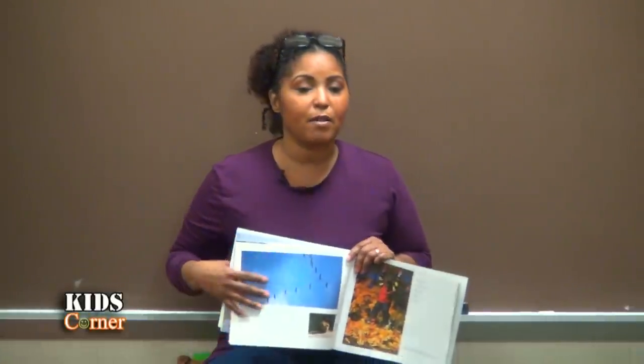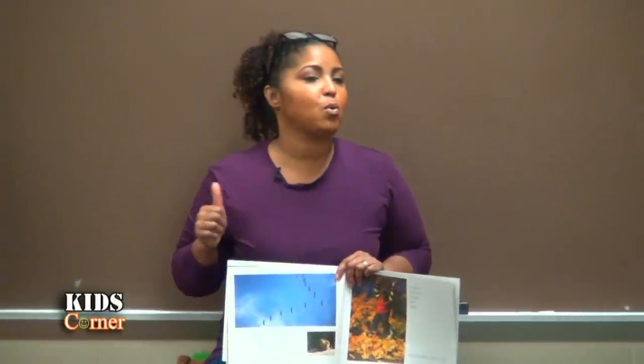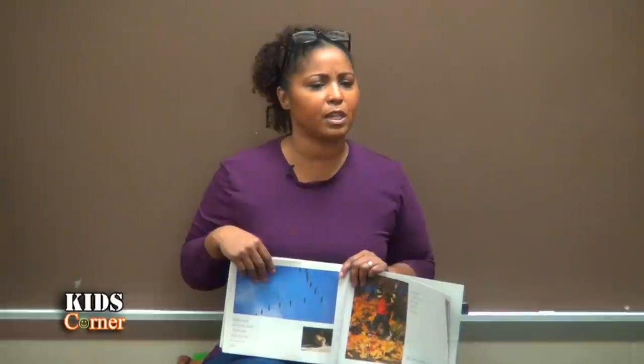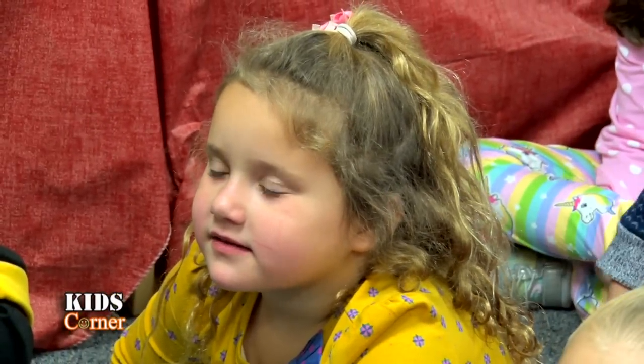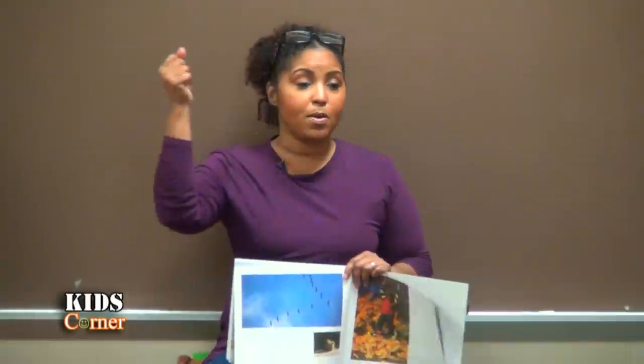You put things away. You put them away somewhere. So if I'm storing my clothes in the closet, that means I put them away in the closet, right? If I'm storing my food in my kitchen, where do I usually store my food in the kitchen? Somebody said it in the back. There's one place, the refrigerator. Where's another place? Open the freezer, or we open and close our cupboards. We can store food up there, right?